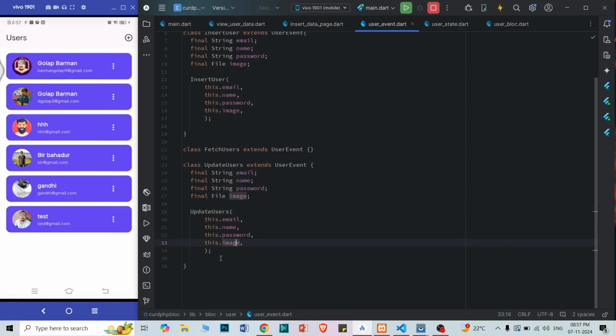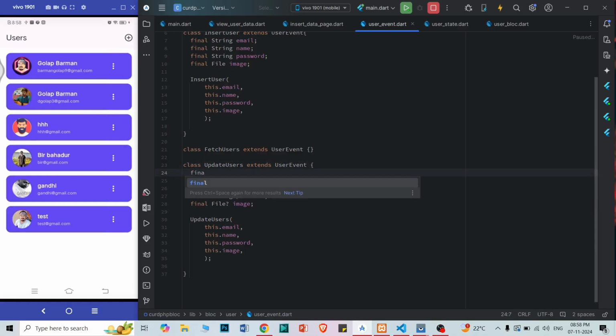Now here, when we are going to update these things, first thing first, we need to make sure we are going to update that ID only, right? Because when you click on a particular index, every index has one user ID or UID.